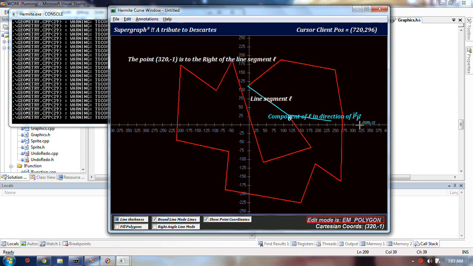This here says right, so one intersection is good, it's consistent. Right, again, consistent. Right, consistent. Now it's left. It would be consistent if and only if there are an even number of intersections, which there are. Same here. It's to the right of this, so it expects an odd number of intersections.